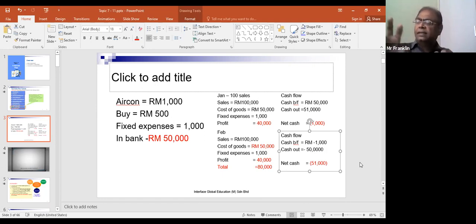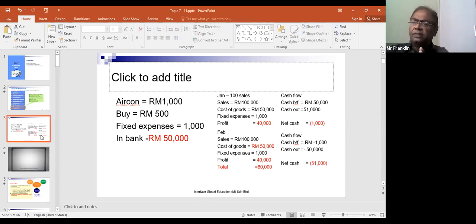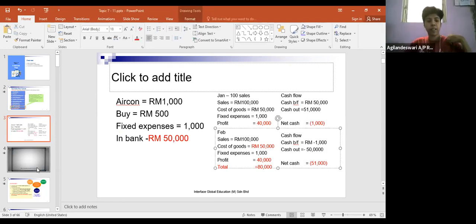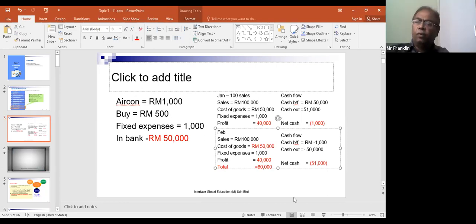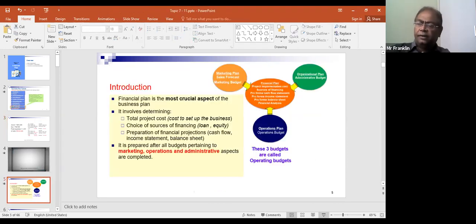Then you have the profit and loss. Then you have the balance sheet. A balance sheet will tell you how much you have as assets and how much you owe. So that will tell you the whole story of your assets and liabilities. All right. Is that clear with you all? Why we need the statements? Is that clear? Yes, sir. Clear. So later we are going to look at some examples of these cash flow statements.